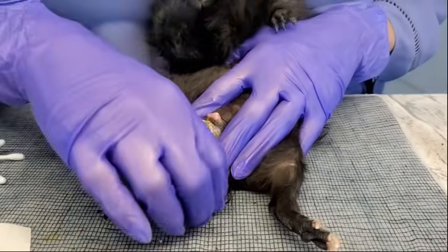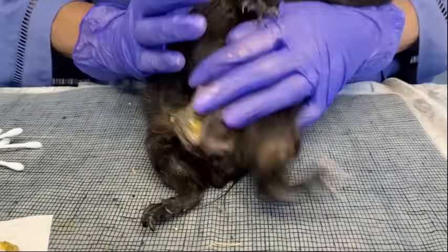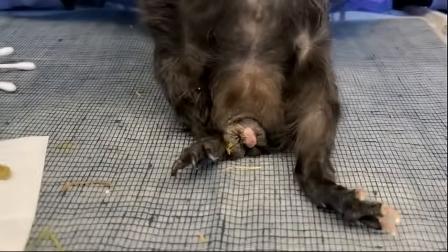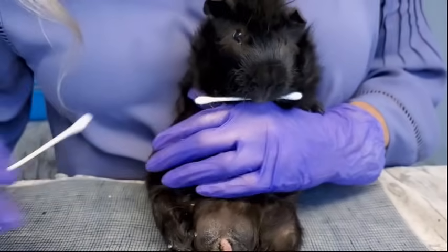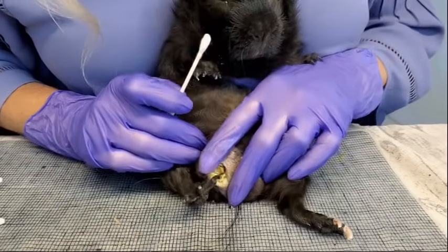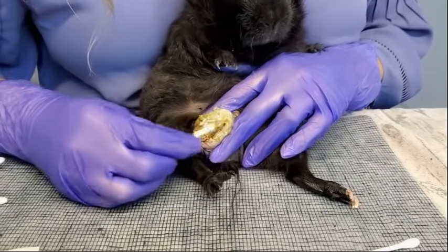And he is getting frustrated. I just saw him kind of biting on my finger. Sometimes people get frustrated and start biting on their own little hand. Why don't you start biting this one? This is the mean one. Yeah, that's the mean one. But this does not hurt, and it's just something that needs to happen.